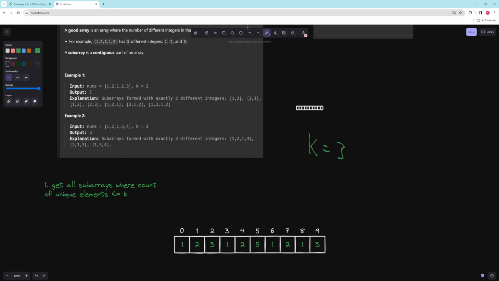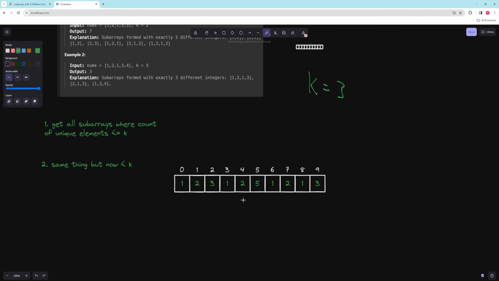Part 2: same thing, but now less than k. If we have all the subarrays that are less than or equal to k, call that a, and all that are less than k, call that b, we can just do a minus b. That gives us all the subarrays with exactly k. This is tricky to come up with, but essentially you just make 2 different conditions, and those conditions are pretty straightforward.